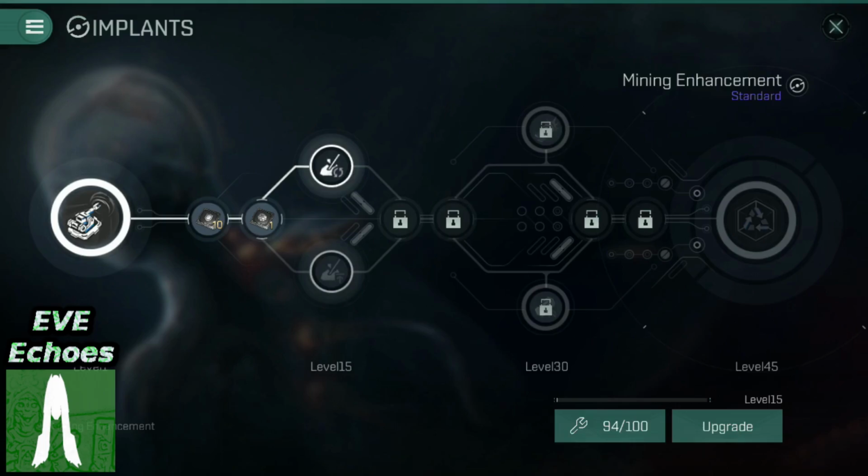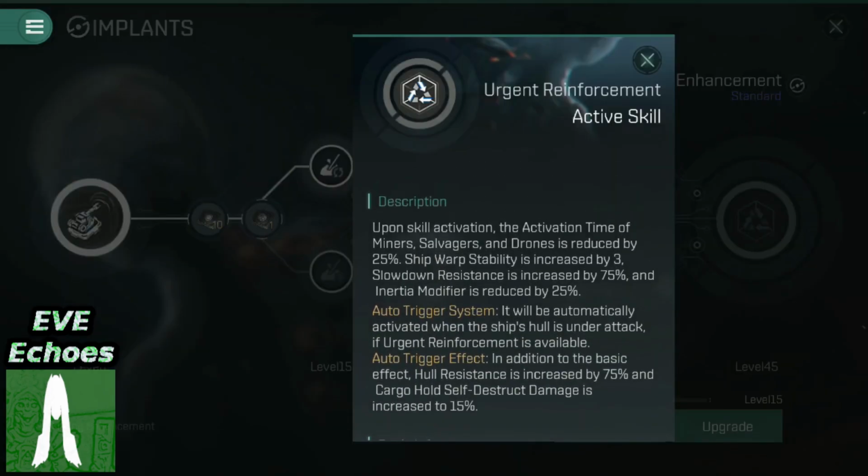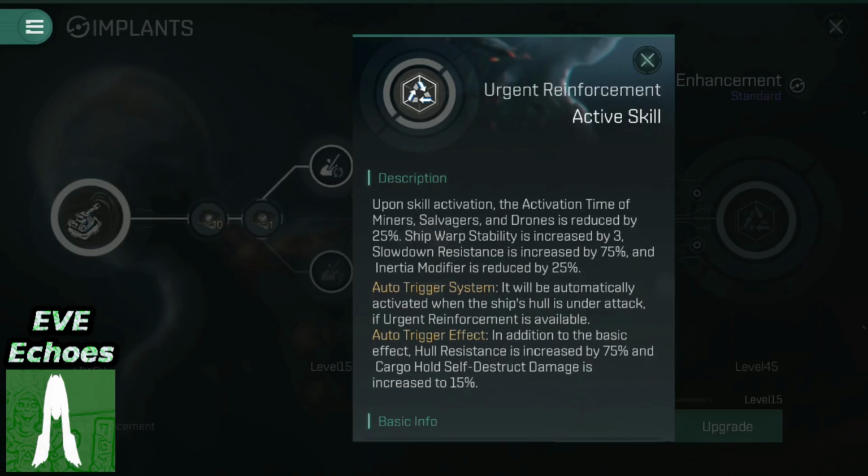In fact, you could even be running a battleship that has cargo hold rigs for the salvagers to fill up. I have seen people actually do that. As daft as it sounds, I've seen people do that. But let's have a look at level 45 and what a humongous investment into your implants gets you.